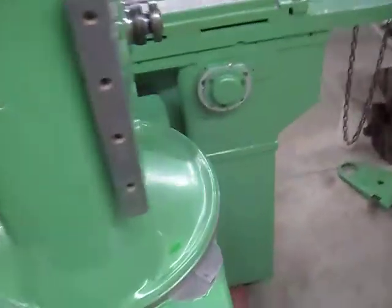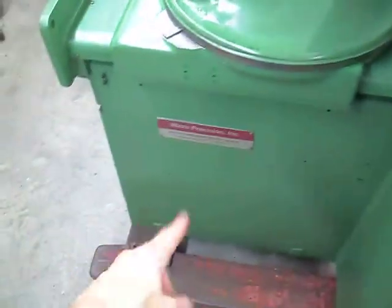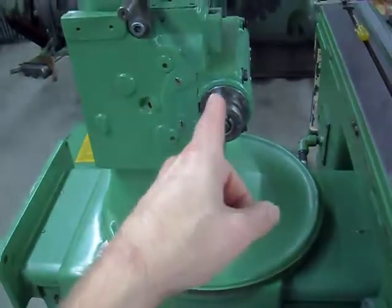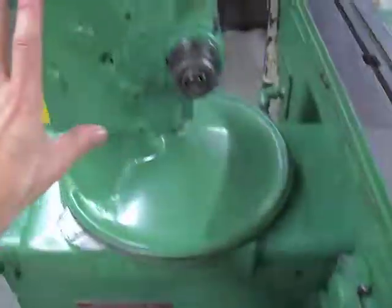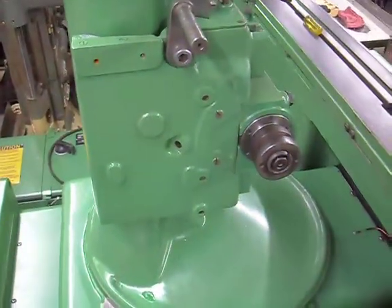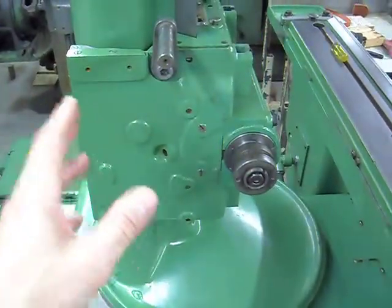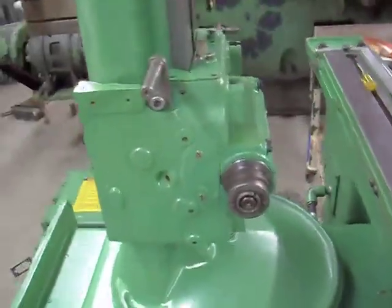The old machines pre-1950 — the motor was all line shaft driven off pulleys in the base. They had a flat belt that came up through the center of the turret assembly and drove the spindle, going down into the base. So you would never have had this motor bracket on the early machines. I think they made them from around 1910, and they changed it around 1950 or '51 to the more modern style with the motor on the wheel head.